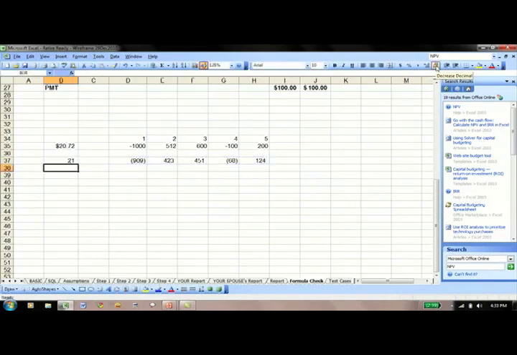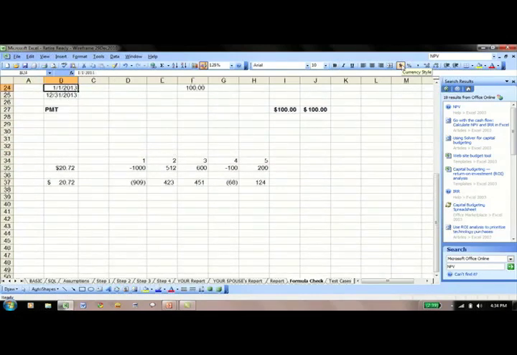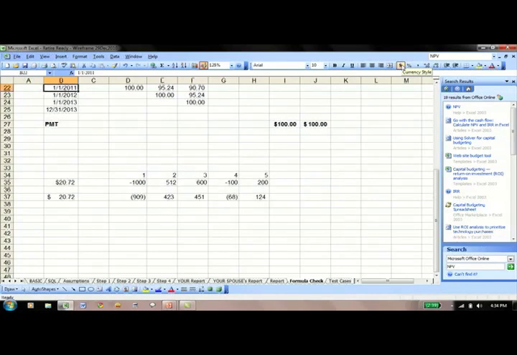Now, if I take the sum of these, I get a value of 20.72, and if I just sort of have that in dollars, you will see that 20.72 is exactly the same as the NPV formula. So the NPV formula is a very nice formula to have. It saves you the trouble of doing all this Excel math, and you should definitely make that your friend, specifically for financial modeling and financial projections.